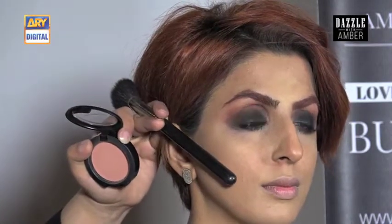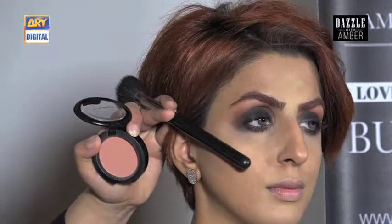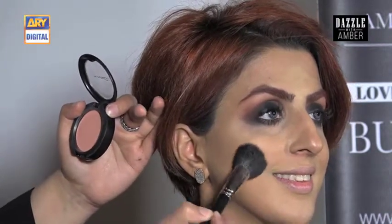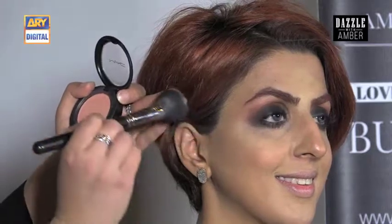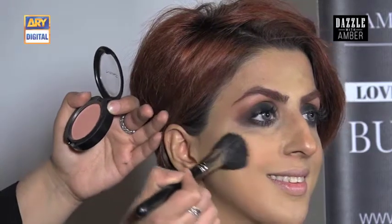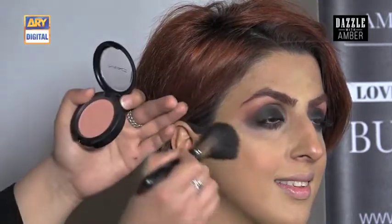So just remember to take a brush, go from here, this is the contour. Right above the contour is space for the blush and right above the blush is space for the highlight. So smile, please. So you see the cheekbone right here? This is where you're gonna start and you're gonna gently sweep back. So you're not gonna start from here because that's the place of the contour. You're gonna start at the cheekbone and place the product here and in sweeping movements, you're gonna move back.